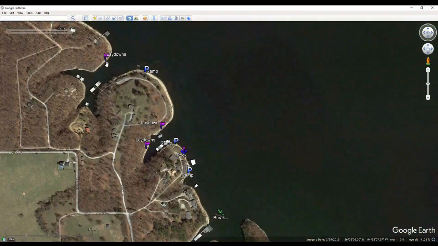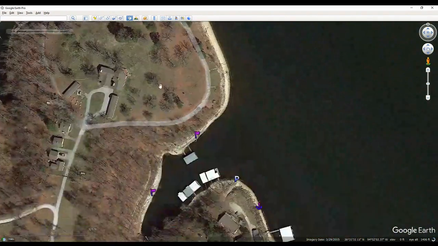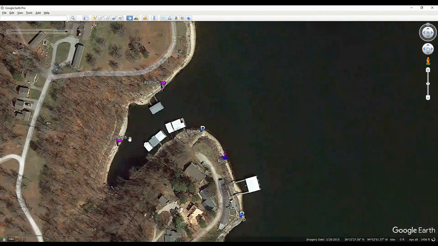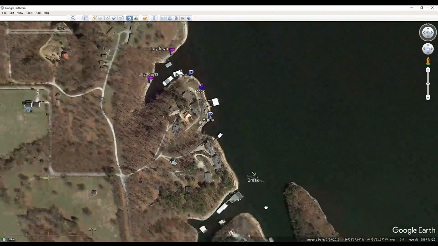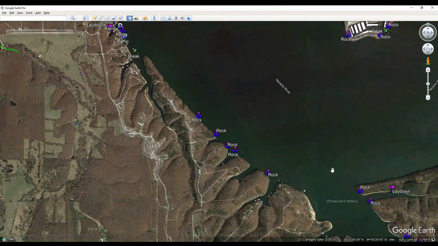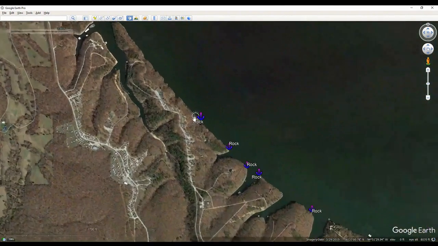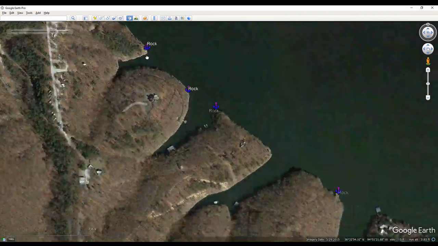We've got some interesting laydowns that are up here. We haven't seen any of those so far, but we got a couple in here. Got some more ramps. Laydowns are starting to show up a little bit more now. A little bit of rock back here behind this dock. Some more ramps, another break wall down there. Moving down, now you can kind of see it definitely has this swing here. So this is probably going to be some deeper water right in here, but you got some pretty good rock going down this little area right in here.